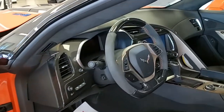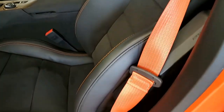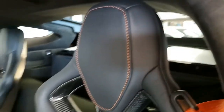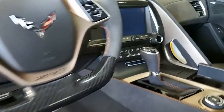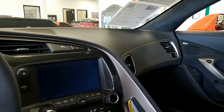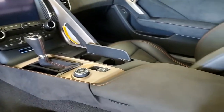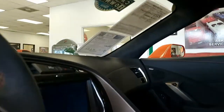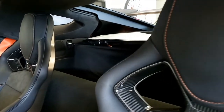Look at its description online on our website and some of the most gorgeous detailed photos as well at buyavette.net. Remember, wherever you are in the United States, wherever you are in the world, we can deliver this car to you and do it less expensively than you would ever imagine. We always have 120 Corvettes in stock, and we deal online in Corvette sales — something we've done for 30 years. We make it easy to buy online and something you can do with confidence.